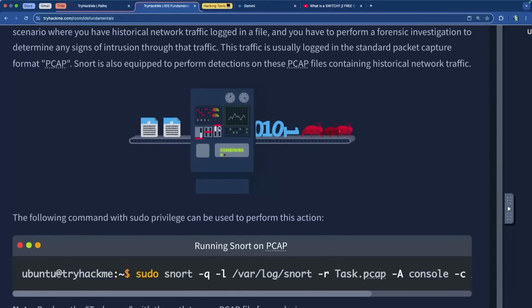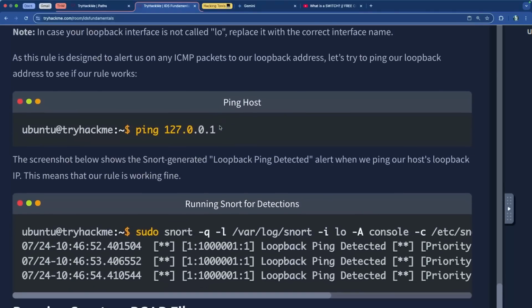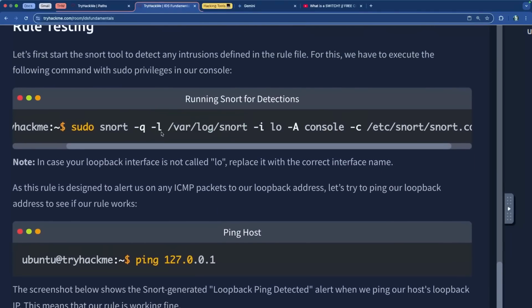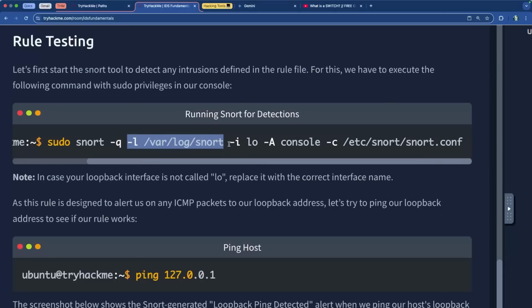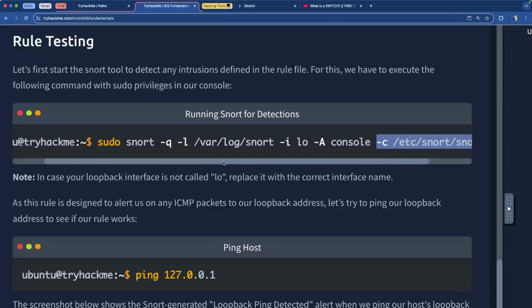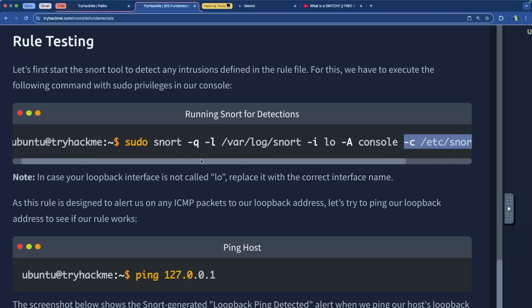I should probably read all of those to see what the options are, but for the most part, I believe we are using this specific log location is where we're going to create the log, and then the interface is going to be our local interface. And then we are going to alert on the console, and then the configuration file that we want to use for this is the snort configuration file. So I apologize for being a little bit unsure about this, but it's been a while since I've used snort, so I just had to remind myself of all of these things.